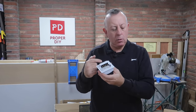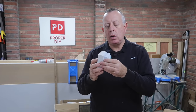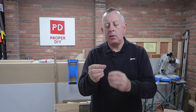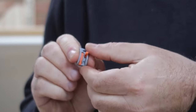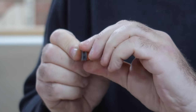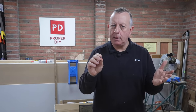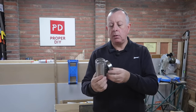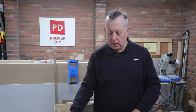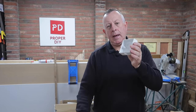There are four connections on the back and the instructions tell you everything you need to know. Interestingly there's no connection for earth on the timer, but we do need the earth to go all the way through to ensure the metal light fitting is protected. Within this box I'll be connecting the incoming earth to the outgoing cable using one of these Wago-type connectors — very easy to use, you just put the wire inside and clip it down. It's really important to get earth continuity all the way from the plug through the back box to the metal enclosure.